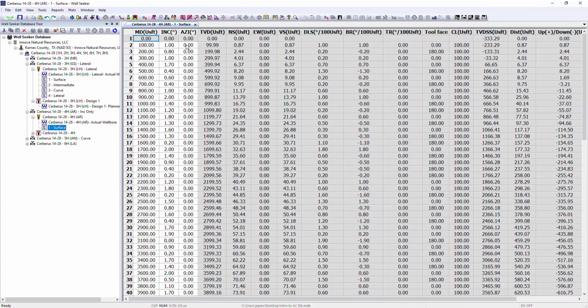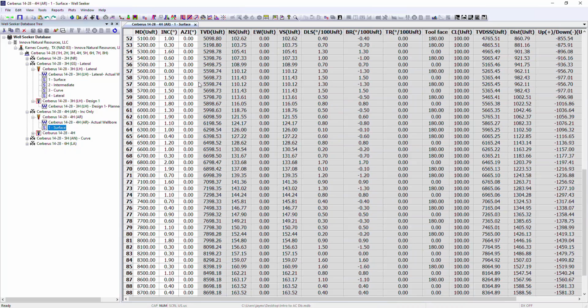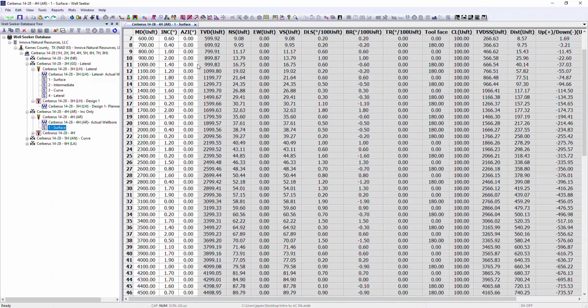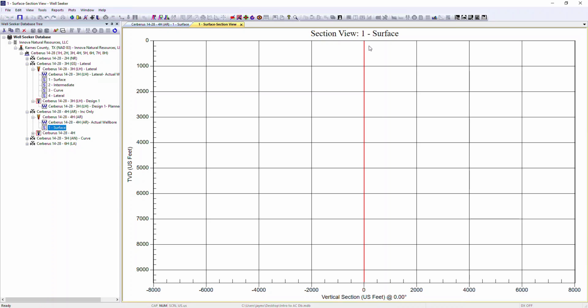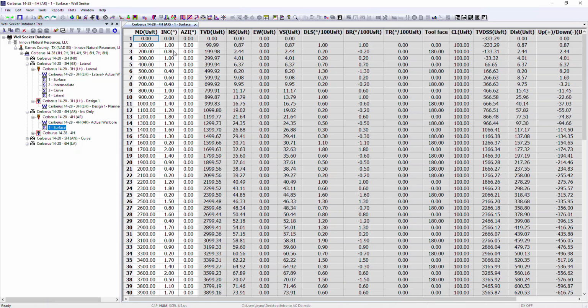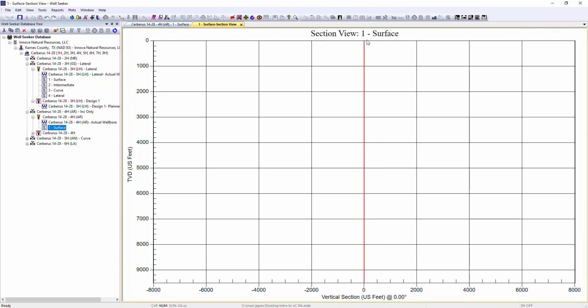We have inclinations, but we also have to, within the software, enter an azimuth. We don't have an azimuth with these readings, so we've just left the azimuth as 0. In this situation, if we look at the section view plot, this well has plotted as a vertical well. Even although we've assigned an azimuth, and even although we have inclinations, because we have the inclination only error model assigned, it's plotting purely as a vertical well.